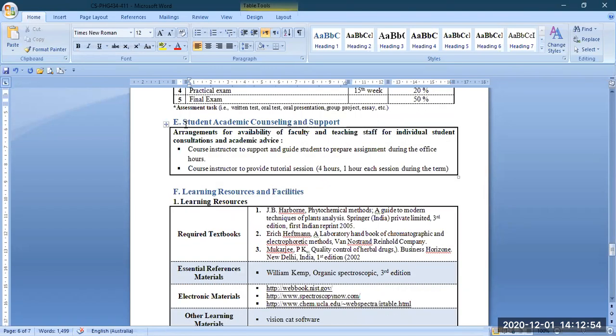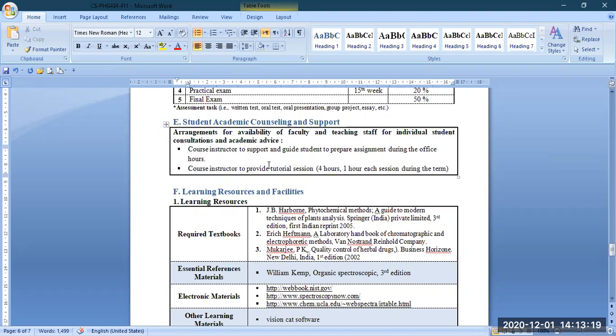Then the student and academic counseling support. I advise we should have the same because it will be similar in each course. It is better to mention that the course instructor will support and guide the student to prepare assignments or homework during office hours, because it is a recommendation from the accreditation review panel.